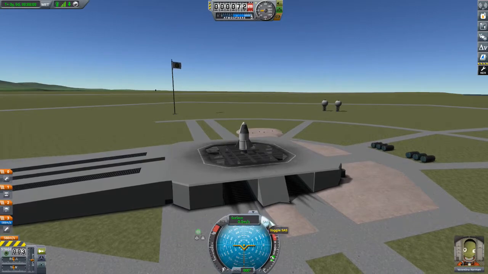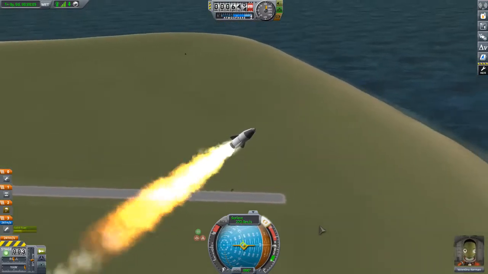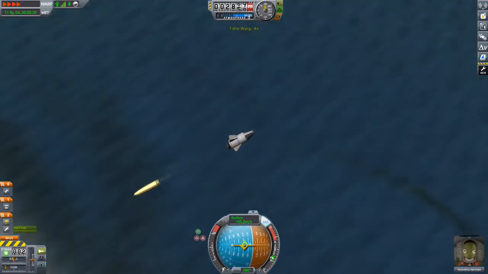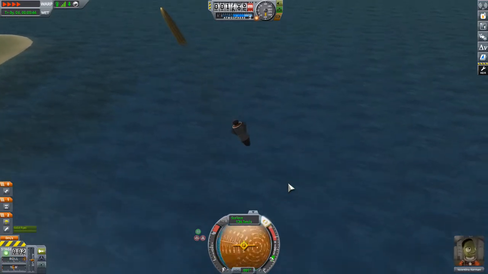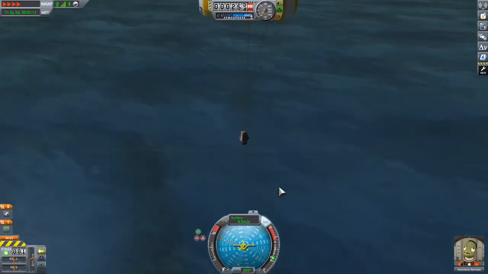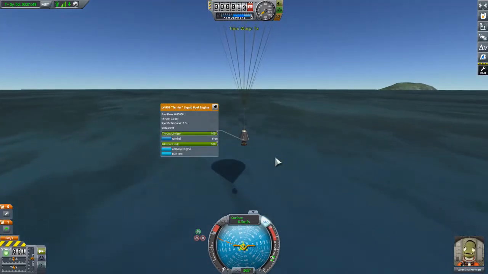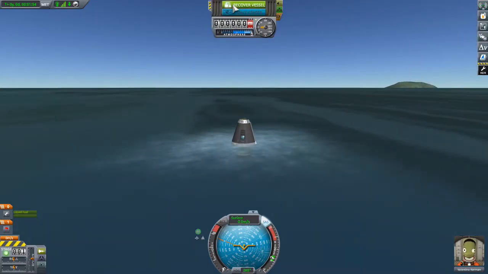And then let's just turn on SAS. And go straight for the water. I'm just holding down the... Turn that on. Speed time up. And then, as I'm going down, disconnect that. Hopefully this will... I don't know how much of an impact it can handle. Good. Run test. There we go. Recover vessel.